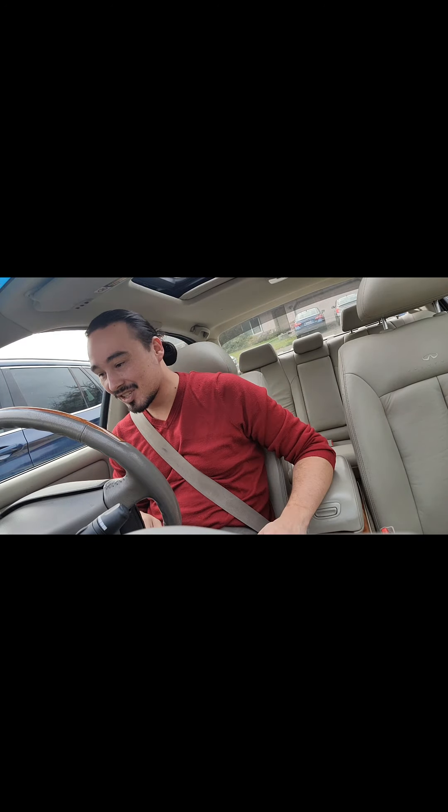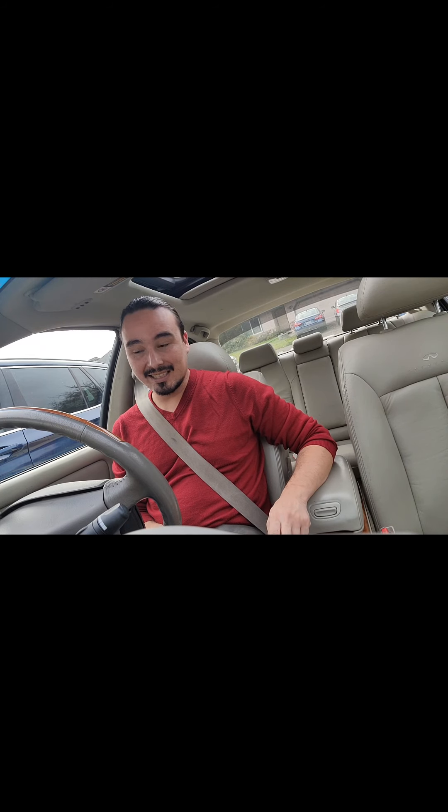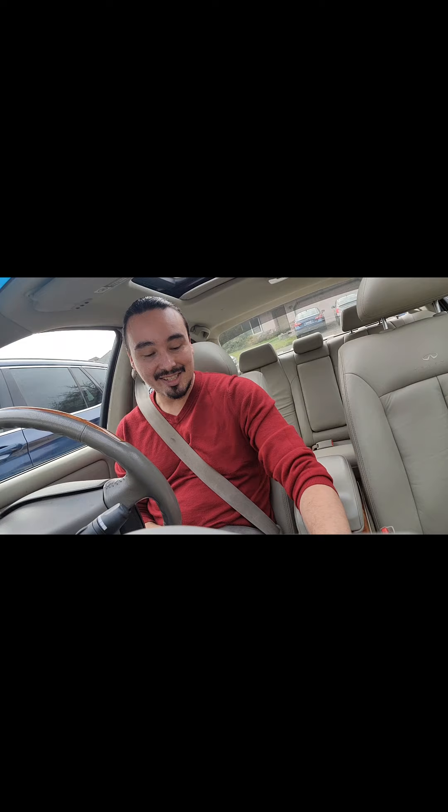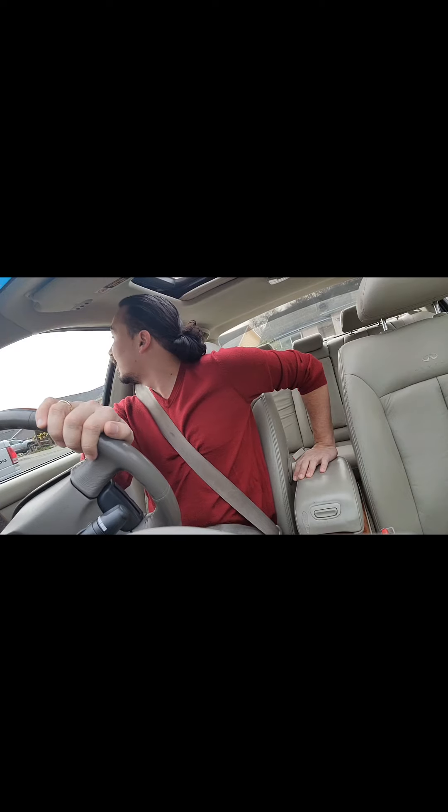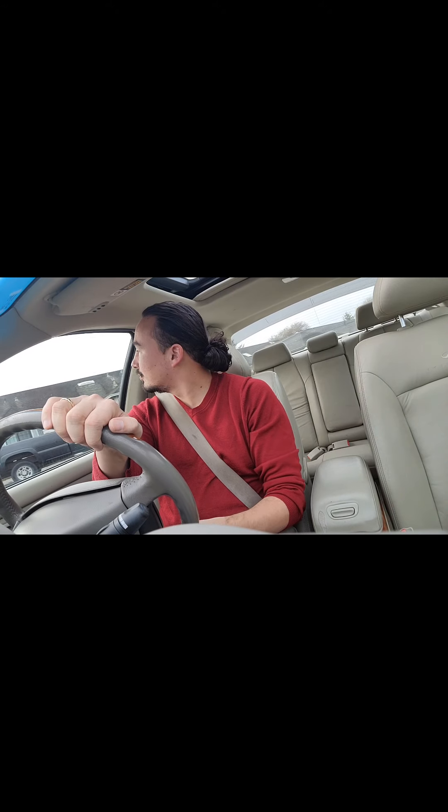All right — camera's mounted up there on the windshield, a little crooked. I'm just going to take this car out for a quick drive around the neighborhood. Let me make sure I don't hit the Honda — that one needs a carburetor for a D13 1987 engine, which are kind of hard to find. Looks like someone hit my Dodge with a bike or something.